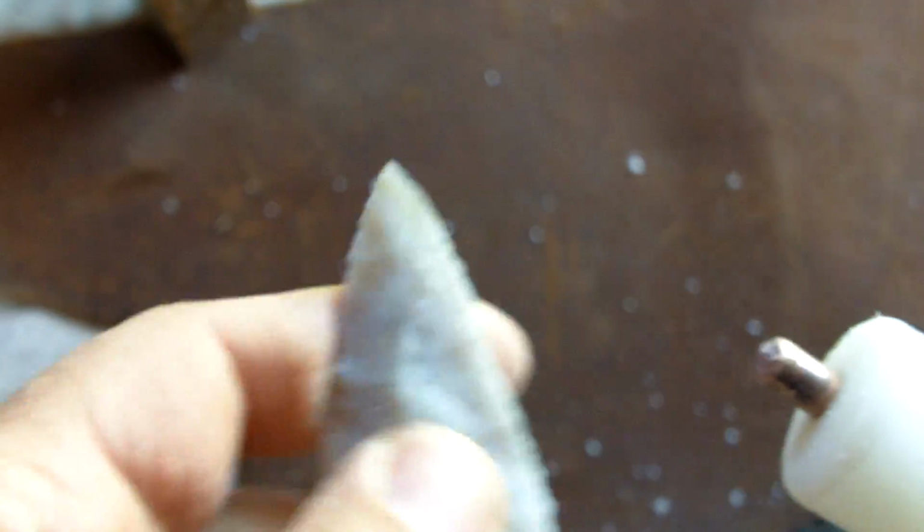Picked up a new hammerstone yesterday. So let's see. Yeah, it's extremely hard. Let's see. Get one that's a little softer.